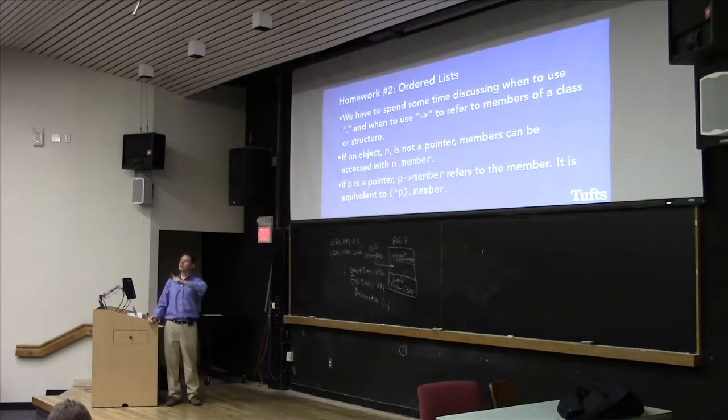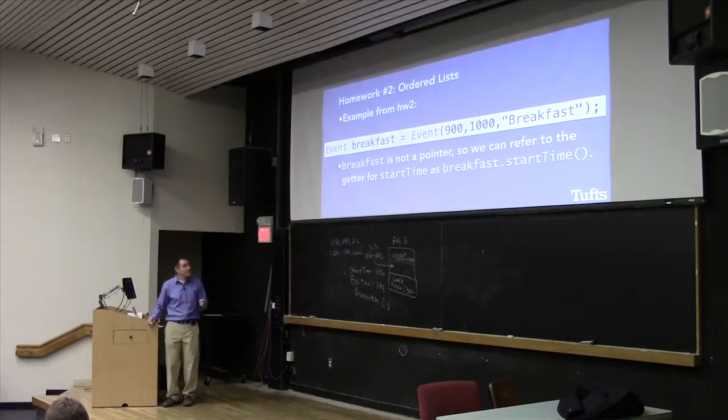Here's what it's actually doing under the covers. It's saying to the pointer, give me the class or the object you're talking about. Go to the memory location and find that object, and then give me that member. So this is dereferencing that pointer and then saying dot member. Anytime you see a pointer arrow member, you could interchange it with that. You'd have to remember the parentheses, but it would work out fine. But it's easier and clearer, and kind of tells you, hey, this is a pointer to something, to do it this way. Let me show you the examples from our homework this week.